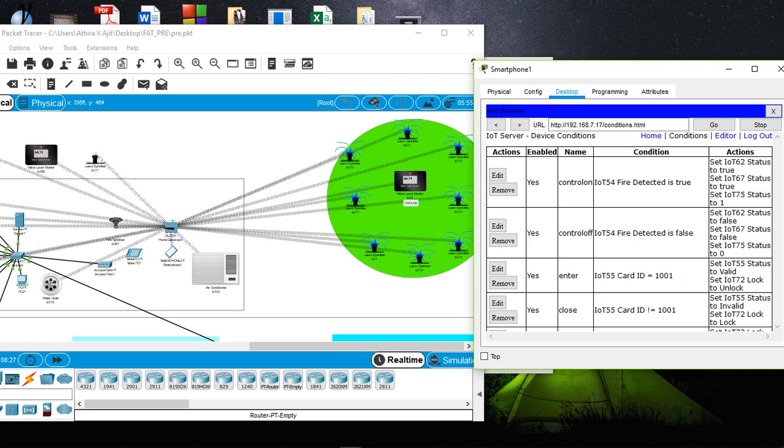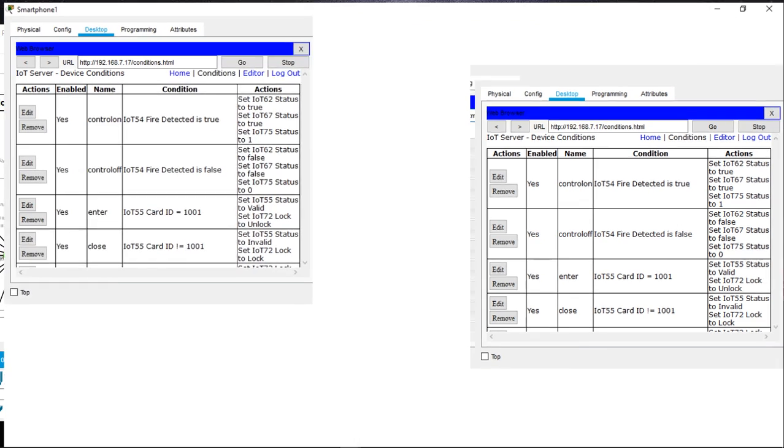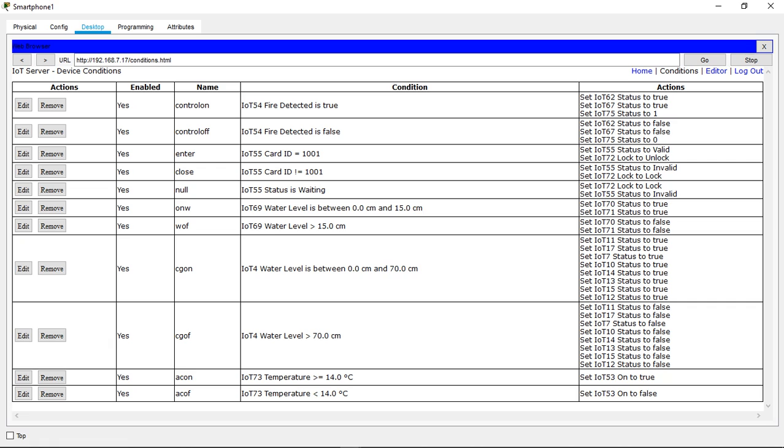Now for the RFID also, you can see the same thing. We have given the card number as 1001. Whenever that card is kept, it's done. We have only kept one card, but you can actually keep 2-3 conditions like 1001, 1000. You can keep infinite, but here whenever that is kept, it's done, or else not. The other one is if nothing is there, if it's in waiting status, then also it should be logged. That is what we have given in this point.